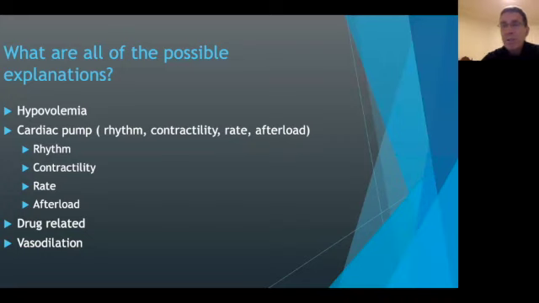So they've been beating against something that's been really high, like a really high blood pressure, for a long period of time, so their afterload is super high. And the only way you can get their cardiac function to improve is to decrease their afterload. But you can also have drug-related causes.